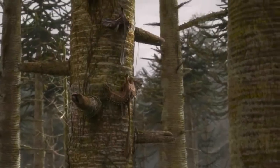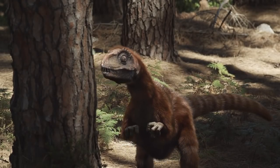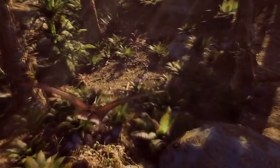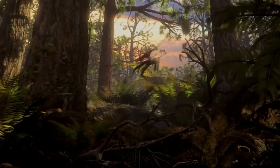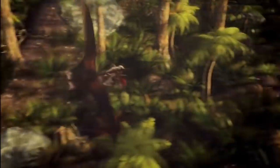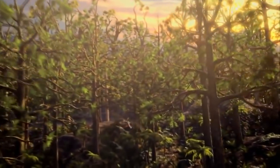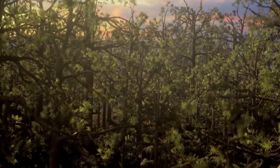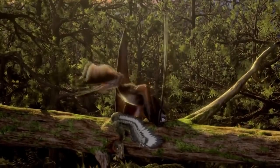Birds were brand new in the late Jurassic, and there weren't very many of them. They all looked like the other dinosaurs, and a lot of dinosaurs looked so much like birds that it would have been pointless to try to distinguish one from the other. If you could see the world that the fossils reveal, you would know that birds are just one of many different kinds of dinosaurs, and there were lots of other absolutely amazing types of animals that we don't have anymore, all living in a pristine paradise more beautiful than anywhere you've ever been. If you're impressed by the colorful diversity of modern birds, just try to imagine how much more splendid everything must have been everywhere you looked in the late Jurassic.